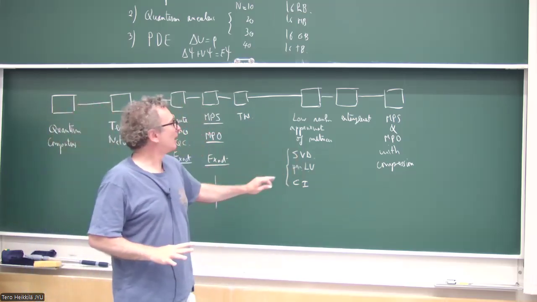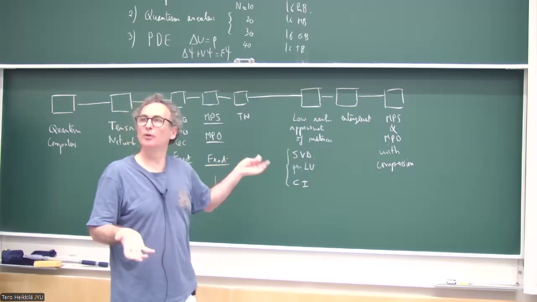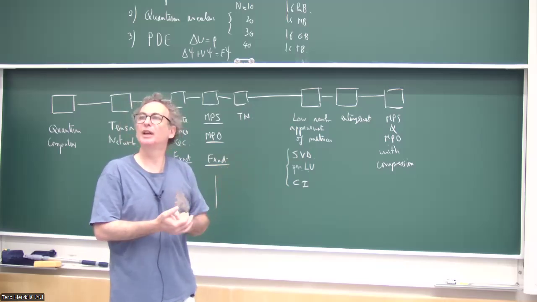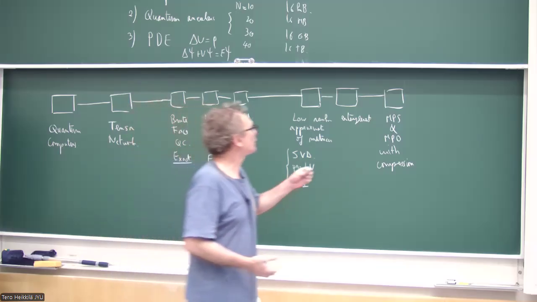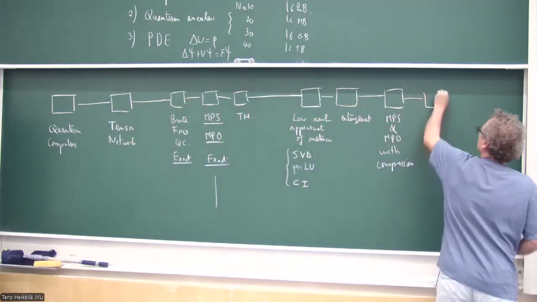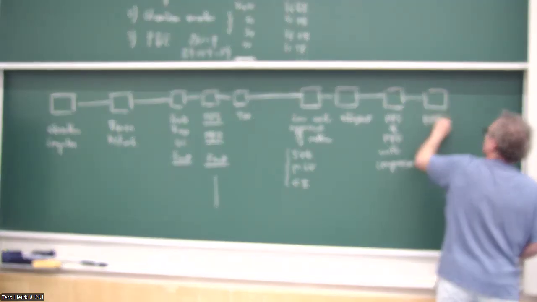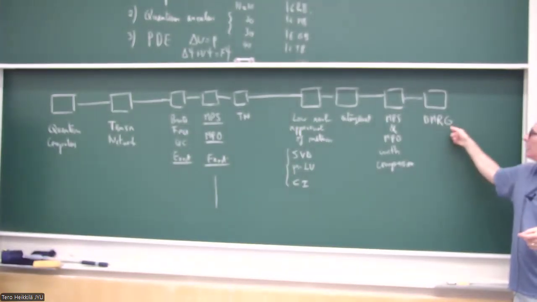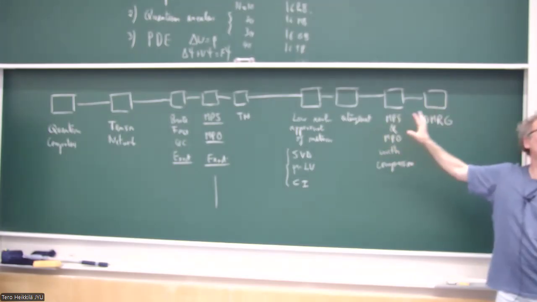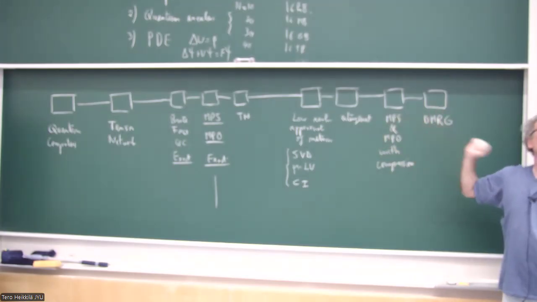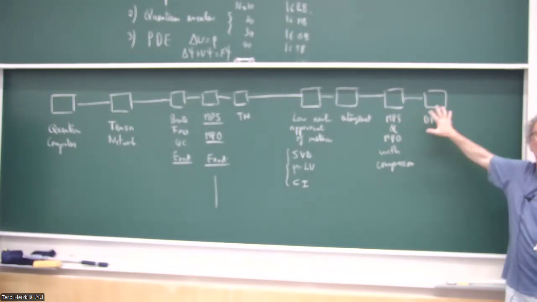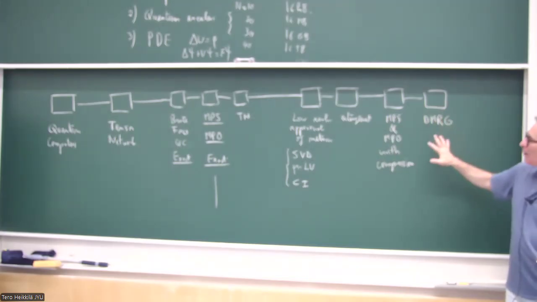And actually, it will also allow me to introduce all the actual algorithms that are used in day-to-day work by people. For instance, I will introduce DMRG, density matrix renormalization group. That's really the original algorithm of Steve White, except that I'm going to introduce a version suitable for quantum computers, not for finding the ground state of a Hamiltonian, but it's really very close in spirit. Okay, so that will be the second part, all this compression.